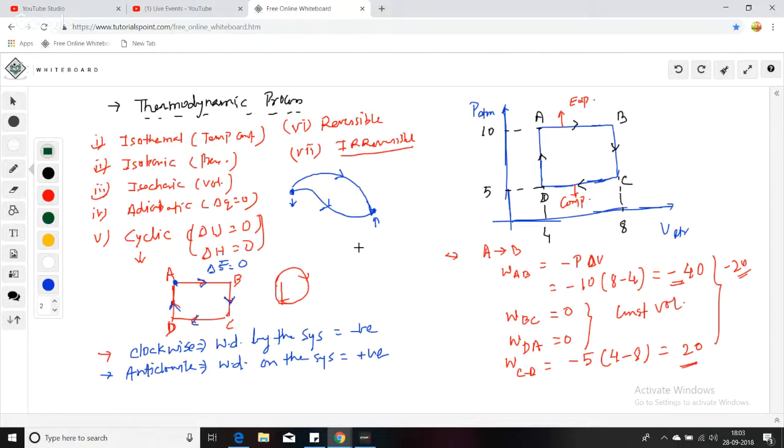You tell me one thing. Suppose you have an axis y and x, and if I have to find out the area of any curve on this axis, how do we find out? We'll find out y into x, we just multiply the two axes that we have, right? Here also, if you have to find out the work done of this, then you have to find out the area of this curve, the graph that you have. Work done we know is minus P delta V. So P into V gives you work done. Pressure into volume gives you work done, right? So if you have a pressure-volume axis, then you can directly find out the area of this, and that gives you the work done in this process.